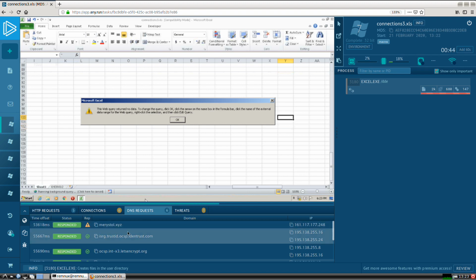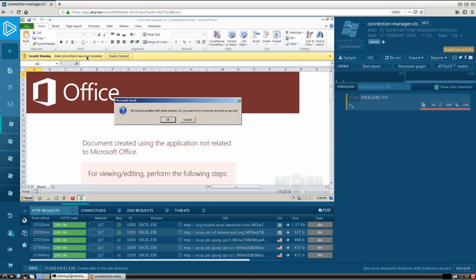Unfortunately, though, at this time, the payload isn't being delivered. And so again, I'll make a little more sense of that later in this video. You'll notice that as of the time of this recording in any.run, you see the ribbon itself here. And the message that it's conveying is that data connections have been disabled. And so that message was also different. I knew it didn't have to pertain necessarily to macro code. So I started digging a little bit deeper here.